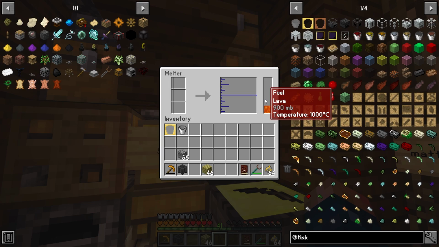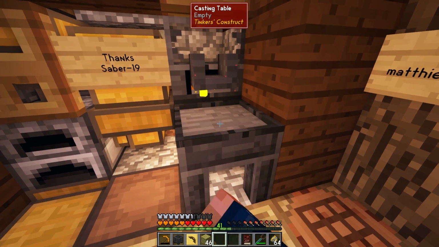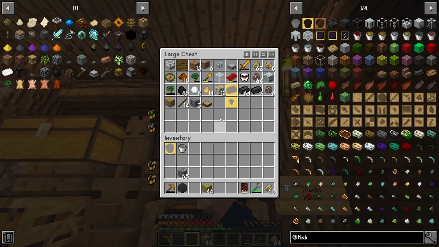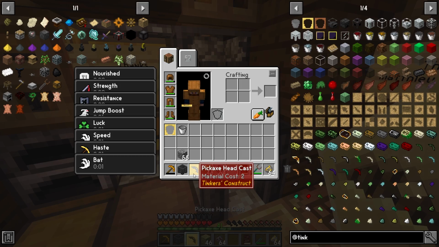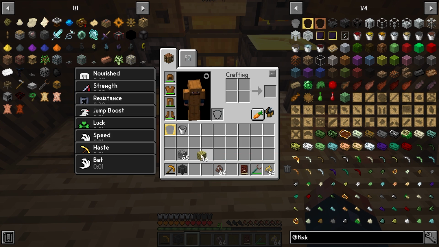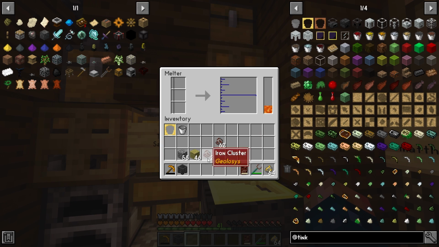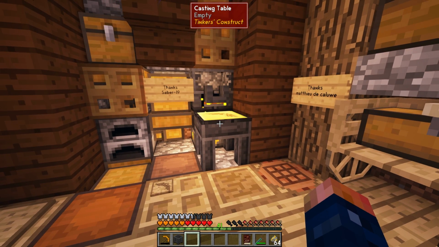Now, with this using lava, it does work a lot faster, in my opinion. It's almost twice as fast, it seems like. So now I need to place some iron in here, and we should be able to use this cast. Does it tell me? Yeah, material cost is 2. So with that material cost, let's go ahead and take our clusters, and we know that 2 of these are going to equal this. Now, you know what, instead of doing this, I could just use cobblestone.